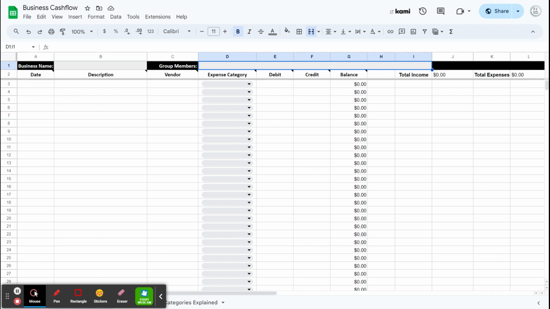Now, if you're doing multiple sales on a single day, like you are doing a vendor event or something in your school, and you might have 10 sales in one day, you can wait till the end of the day and then log your sales. That's totally fine. But really what you want to do is get in the habit of tracking all your money in, all your money out to have an accurate record of what your business is actually doing.